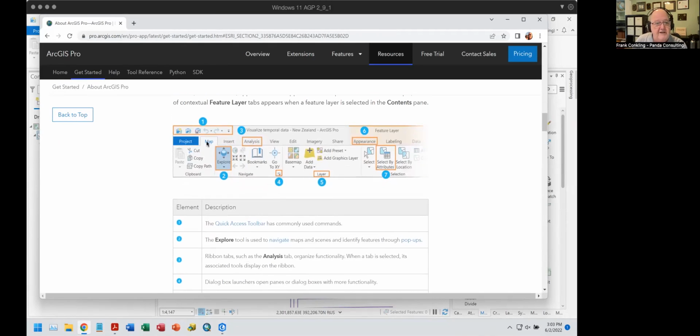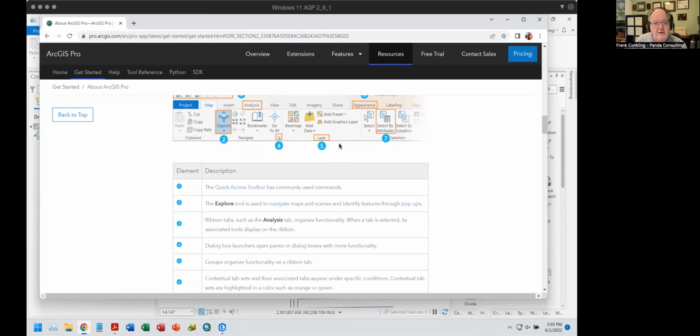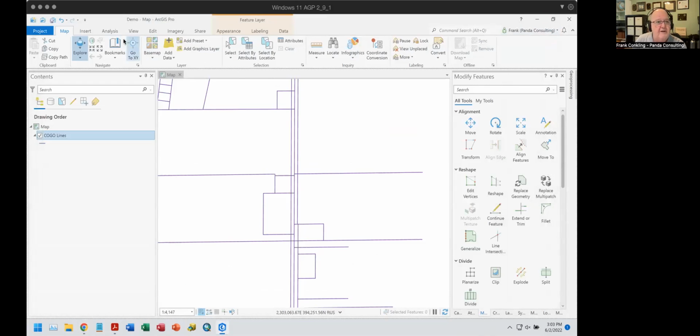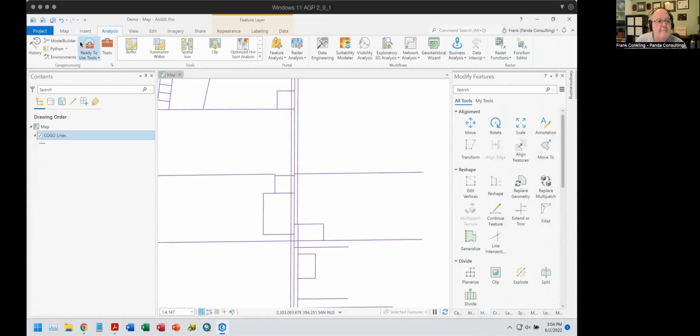The second area that we want to talk about is the tabs themselves. And you'll see on here, each of these has different tabs, and then underneath the tabs there are what's called groups. Groups organize the elements in here. Let's look at it on the live screen. Each of these are tabs, and each of these tabs has specific groups underneath.